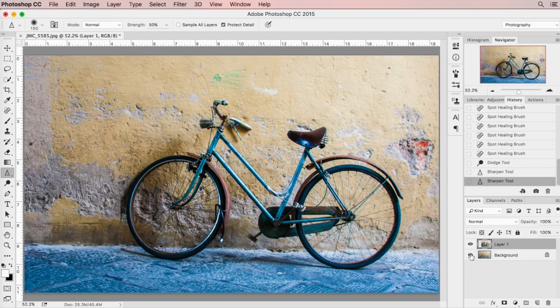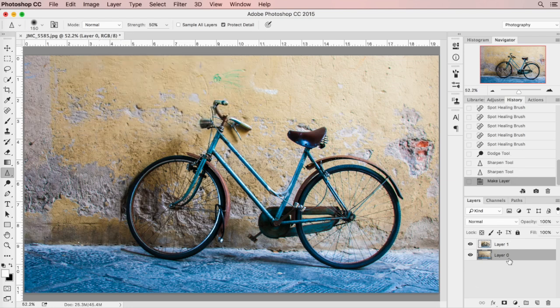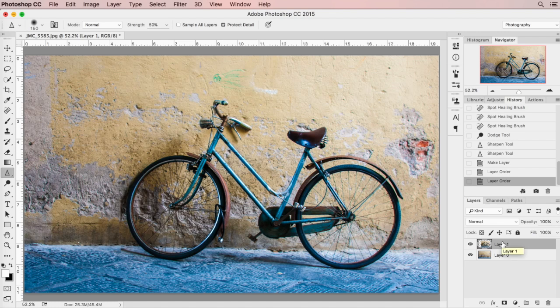It is also very important to know that just like if you stacked a series of different sizes of pieces of paper, the one on the top is going to show through, and the solid one on the bottom is your base and it'll disappear. So for instance, if I was to take my background layer and change it by double clicking it so that it is a layer of itself. Now, as a background is anchored, that means you can't move it. By double clicking on it and creating a layer from it, I can alter my layer order. So if you look at layer number 1, you'll see that it disappears when I pull it underneath my background, or now layer 0. So as you can see, layers is nothing but a series of stacks.